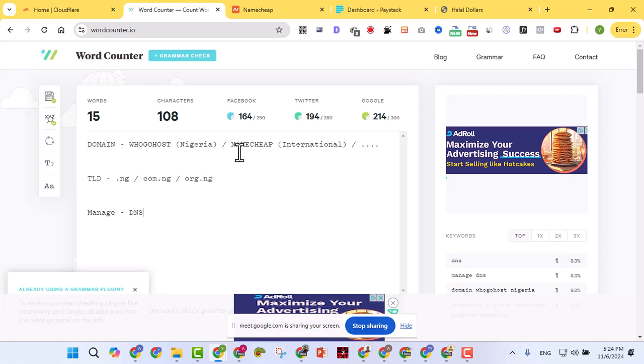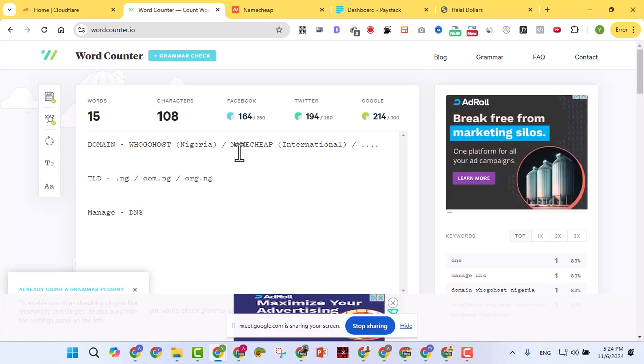They know that you are going to do a lot of work to connect the domain to Cloudflare and manage the DNS there. But if you have a dollar card, or you take the pain to get a dollar card and buy it on Namecheap, you are going to reduce the effort you are going to make, as in you don't have to connect it to Cloudflare to manage the DNS, because the DNS system of Namecheap is also okay. Do you understand? So you have to note that.